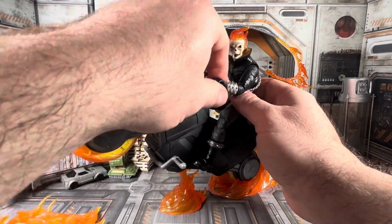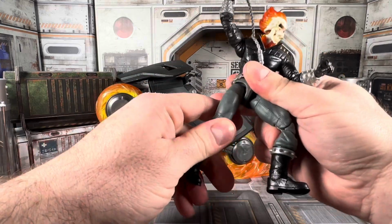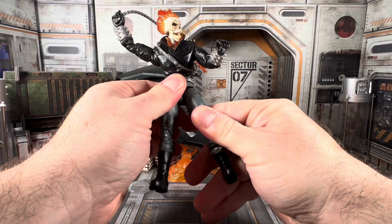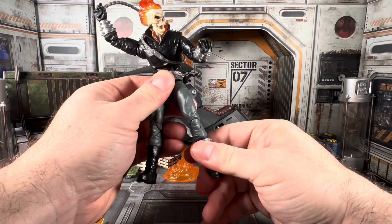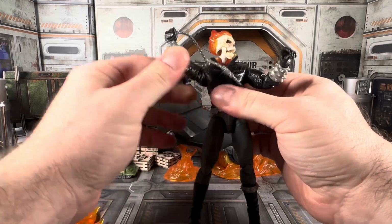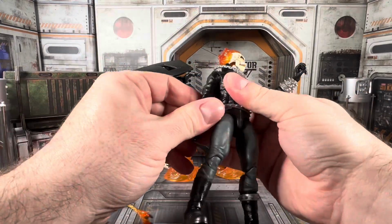And biases aside, people have been waiting for this Ghost Rider forever. Like, forever. And he is on an all-new sculpt, which is really nice also. So I would assume that he's going to get more than one release. That's at least what I'd like to assume. Let me get his chain out of here.